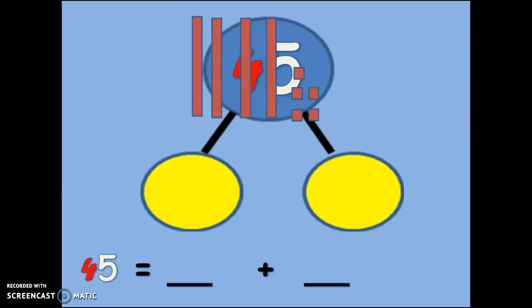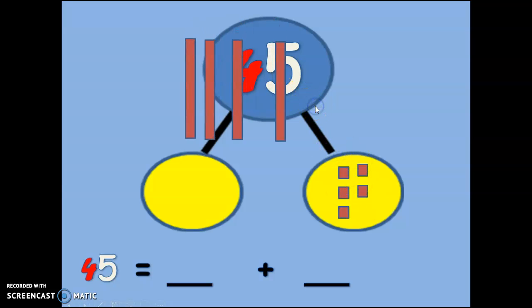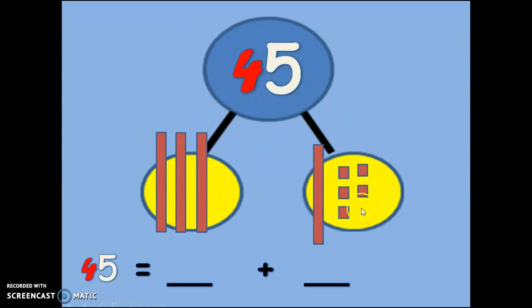Now, when we change this around, we're not going to put 4 tens here and 5 ones here. We don't need to add any more tens and ones, we don't need to take any away. We simply use what we've got and move them around. So, for example, I can move the 5 ones there. I can move a 10 over here, and then I've got 3 tens left.